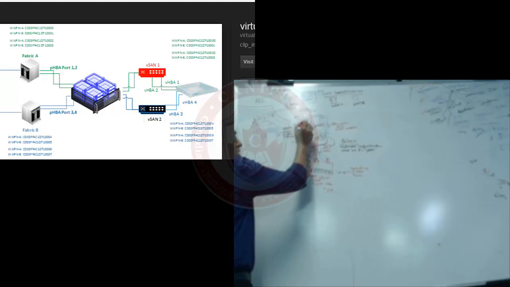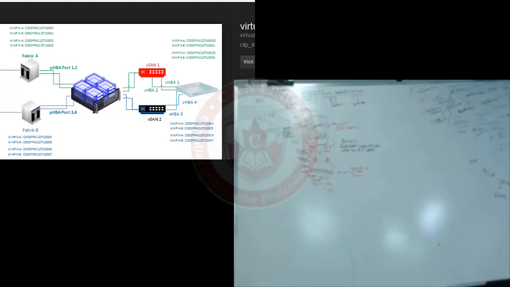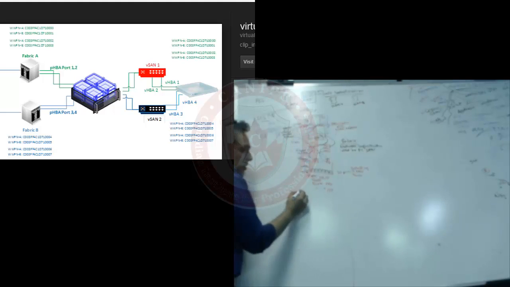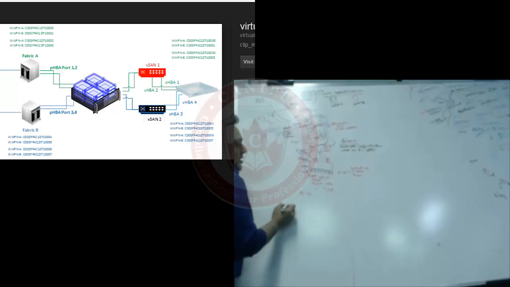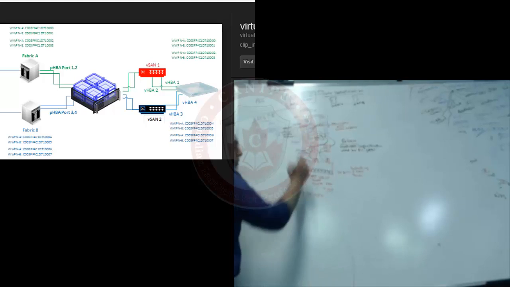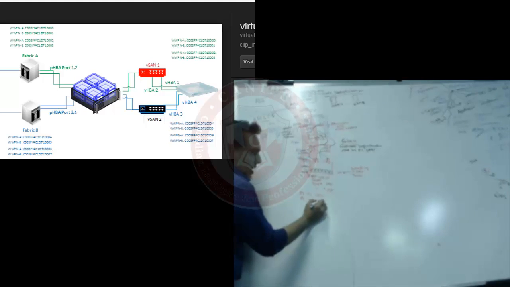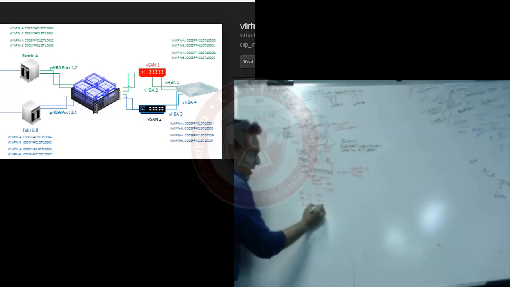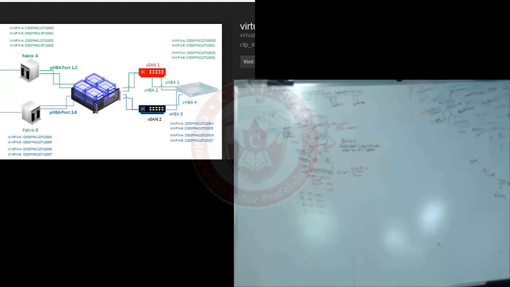Now let's look at it. Just to get to this host, how many paths do we have? One path is port number 1 connects to switch number 1. So I'm going to write here port 1, switch 1, SP0, and then you connect to the SAN device. So this is one path. And same, port 2, switch 1, SP0. And then port 1, switch 1, SP1. And then port 2, switch 2, SP1. So just to get to one host, you have 4 paths.